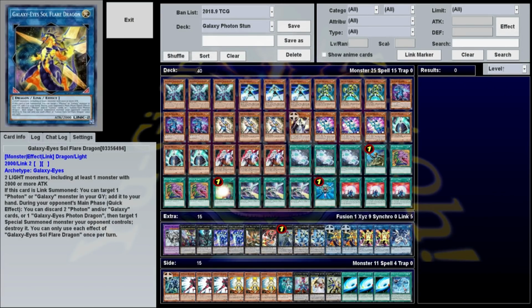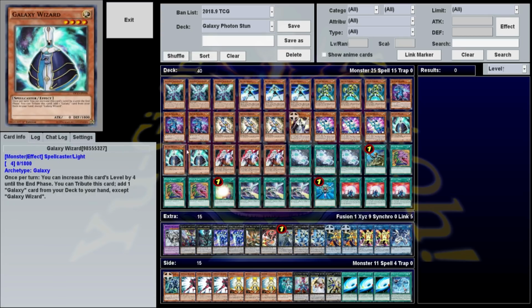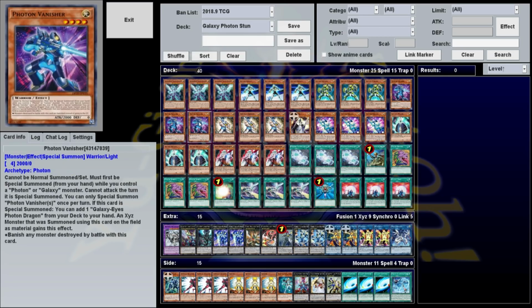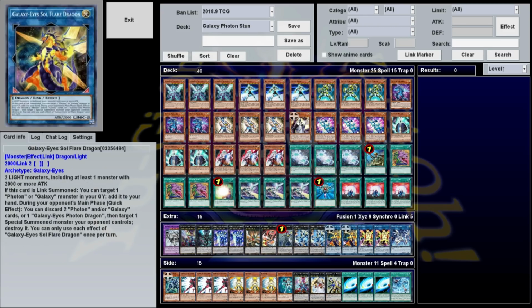I'm your host, Hardleg Joe, and today we're looking at Galaxy Photon Stun, which is a pretty pure Galaxy/Photon deck. Those two archetypes are pretty much the same thing, and they both got some support in some recent sets. We had the legendary Duelist set with Kaiba, had Blue-Eyes, and it also has Galaxy-Eyes in it. And in Soul Fusion, we just got Soul Flare Dragon, their new Link monster. And I think in one of those sets we got Photon Lord. I forget which one. Either way, they just got a whole bunch of new stuff.